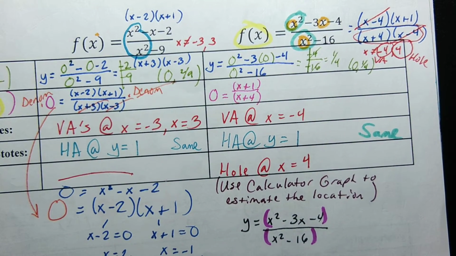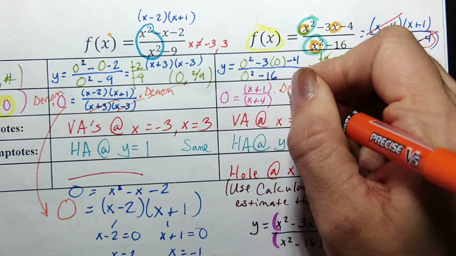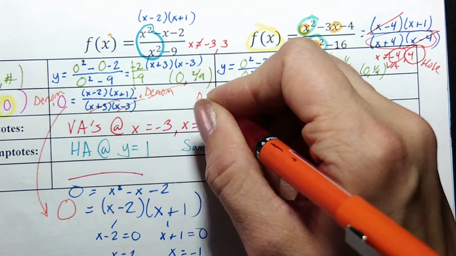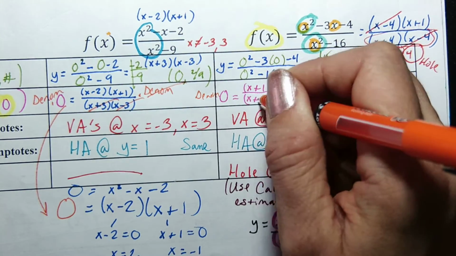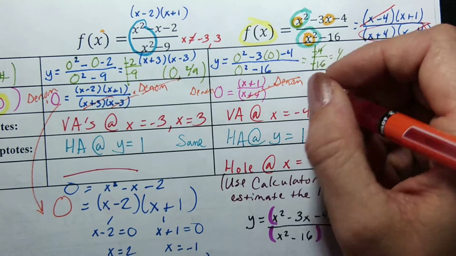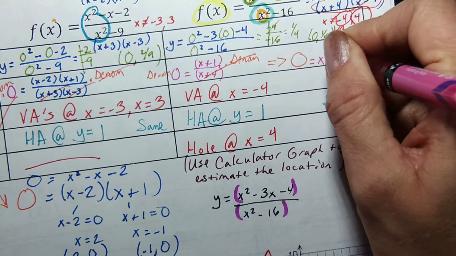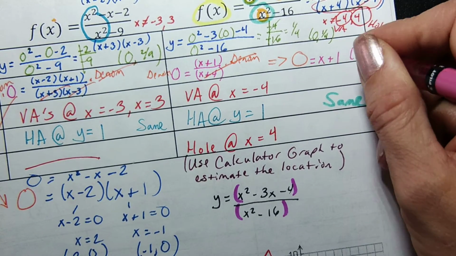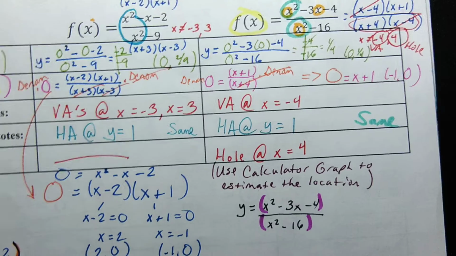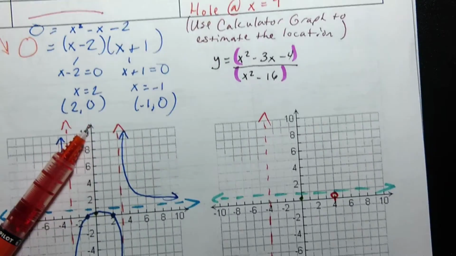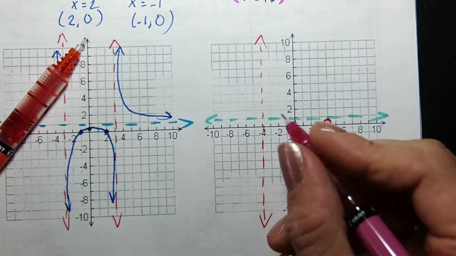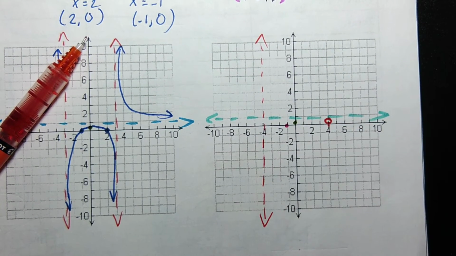So how will we solve this equation for x? Multiply by the denominator. So goodbye to the x plus 4. Denominator times 0 is 0. And we get 0 equals x plus 1. So what does x equal? -1. So (-1, 0) for our x-intercept. Is that a restricted value? Nope, it's all good. There's no hole there. There's no asymptote there. So yippee skippy, we got some exact points.